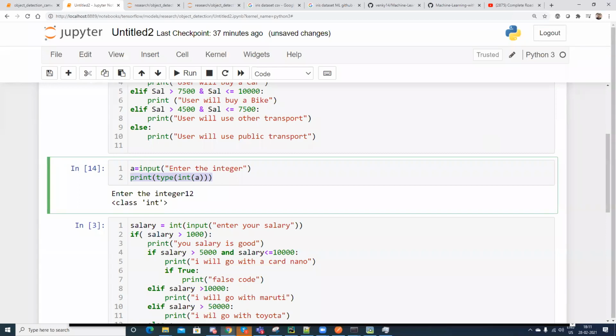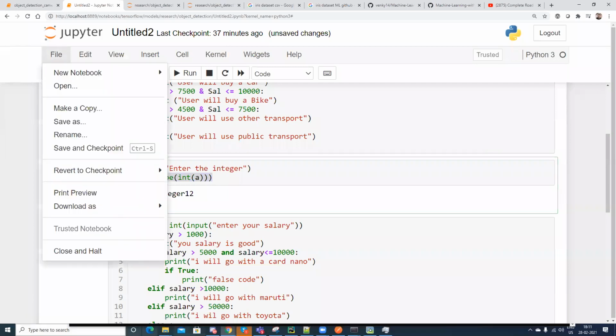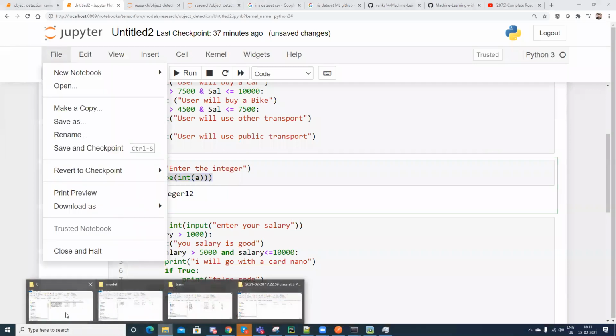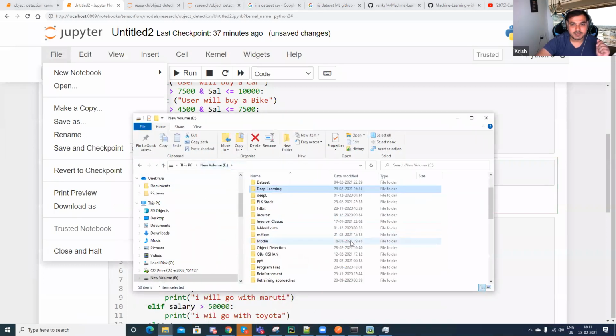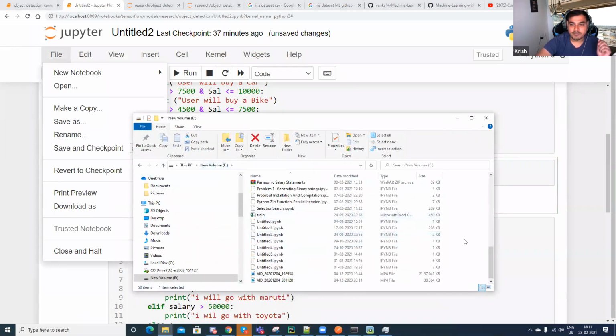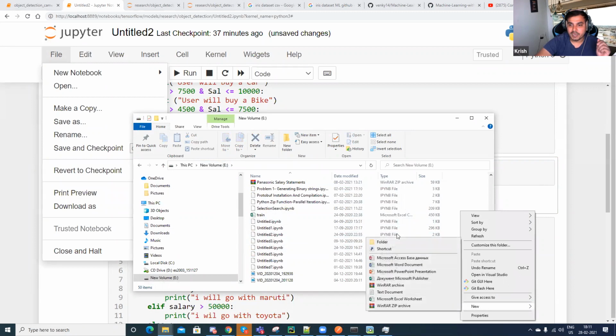I have a small doubt. If I want to save code folder-wise, how can I save? I want to save topic-wise in folders. Can I save like that in Jupyter Notebook? Yeah, I'll show you, don't worry. Suppose I'm in my E drive. Now I'll create an ineuron folder.